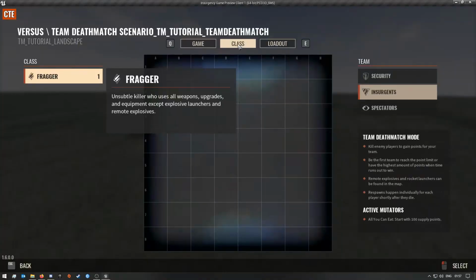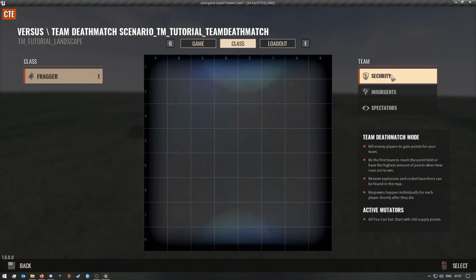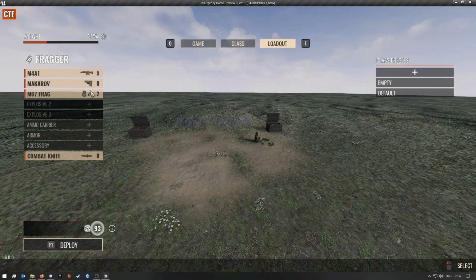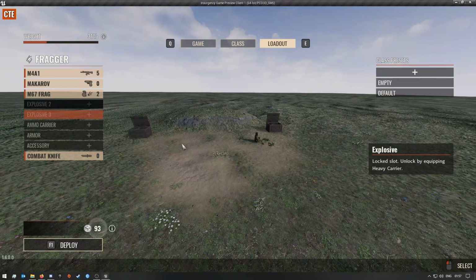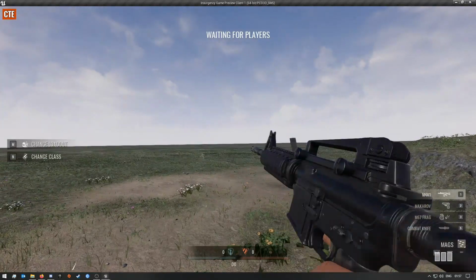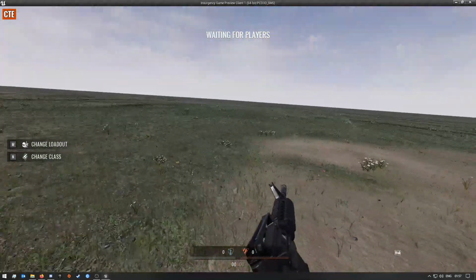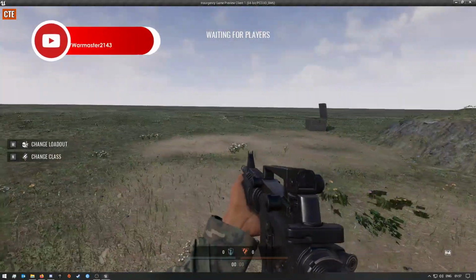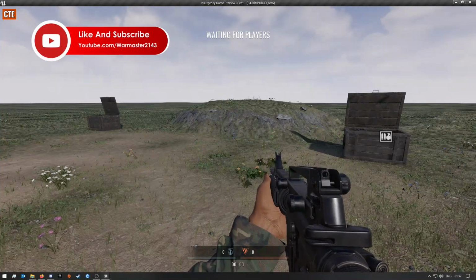So now if you go to classes, you guys will see we have our security and insurgent spawns. So I'm gonna choose security, but then over here you can go to loadout, and over here you can obviously choose your guns and stuff. Now I will make a separate video, so I don't make this video too long, on how to set up the other cameras to where it shows your character in this menu, and then when you customize your weapon it actually shows it. But for now I'm just going to click on deploy, and there you guys go, we spawned in our map.